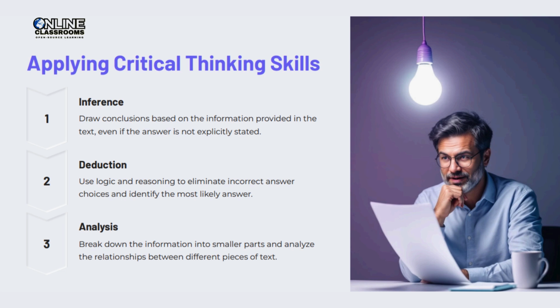Applying critical thinking skills. Inference. Draw conclusions based on the information provided in the text, even if the answer is not explicitly stated. Deduction. Use logic and reasoning to eliminate incorrect answer choices and identify the most likely answer. Analysis. Break down the information into smaller parts and analyze the relationships between different pieces of text.